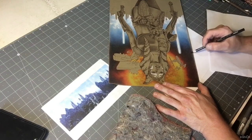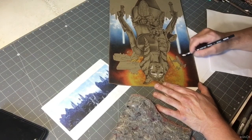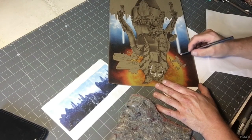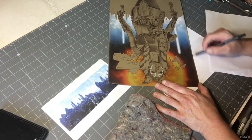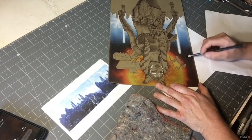And you're probably saying, well, wait a minute, why not just use black? I very rarely use black unless it's the color I'm using for the underdrawing. If I'm working on gray paper, I'll use black for the underdrawing. But in this case, especially this close to such a heavy light source, I don't want to use black. Black will flatten it out.